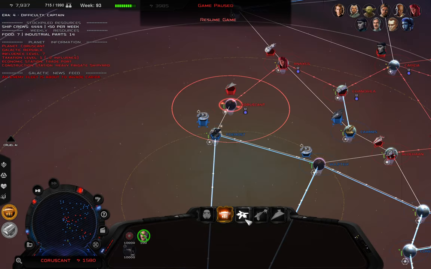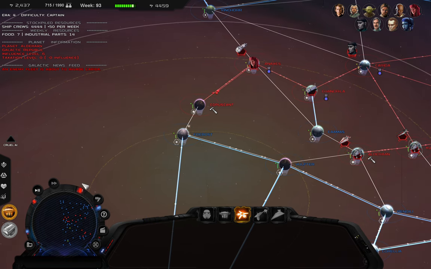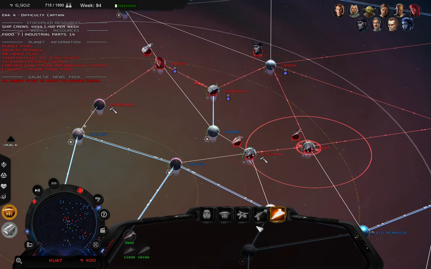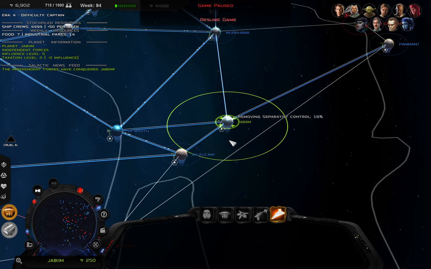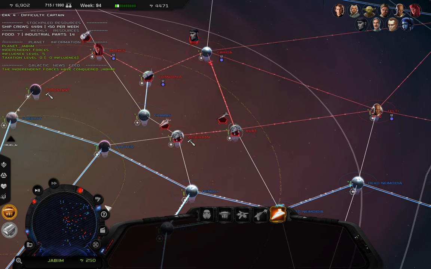That's the scary part of what they have. Overall, just knowing that they have, we need Venators. We need, oh crap, I built the wrong thing. Let's go after Volpter again. I want this, yeah, look. The independent forces are conquering. They're literally rebelling against the separatists.